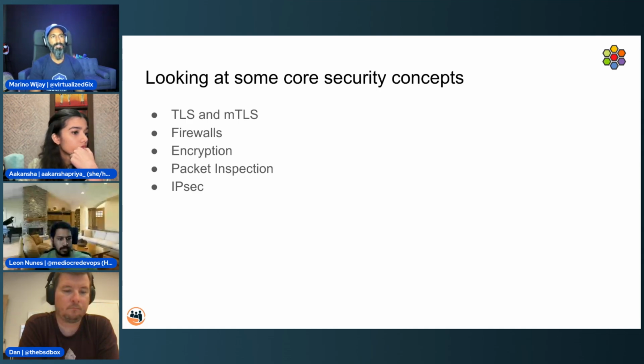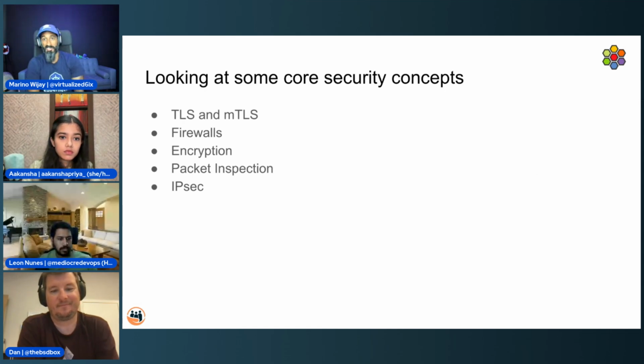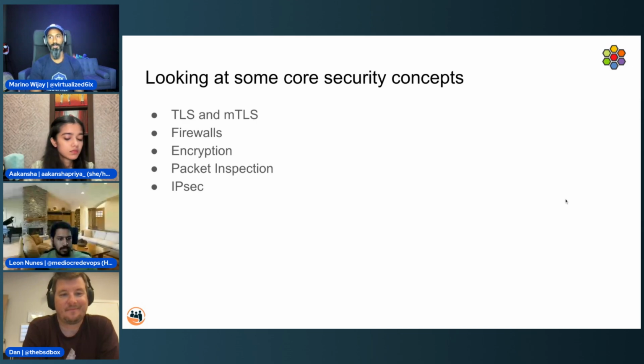IPsec, like I kind of talked about, it's just a tunneling mechanism, right? And it's still used. It's still used in cloud environments. It's still used across branch locations. If any of you have ever heard of SD-WAN, it's used there as well. And it creates a nice little bridge where you could use the internet.